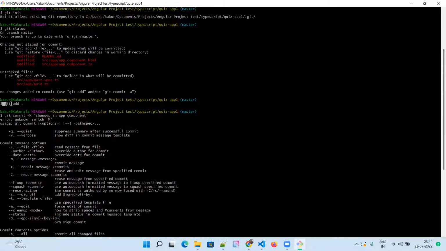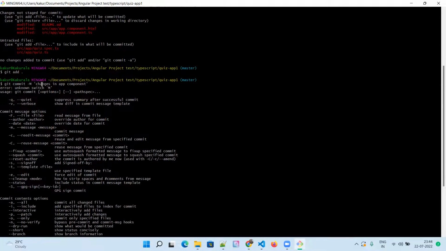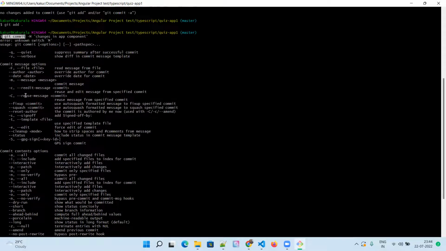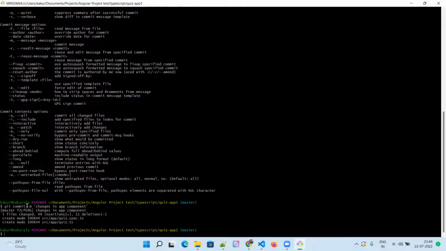Once that is done, you can say git space add space dot. Dot means all files. After that, git commit: all the staged changes you can commit now. The -m is for message. Use the small m; the capital M was wrong.